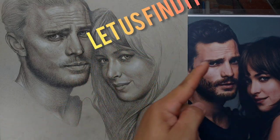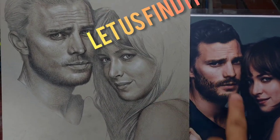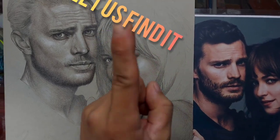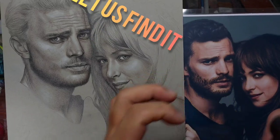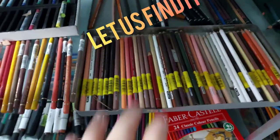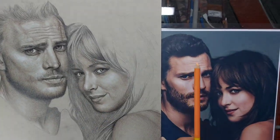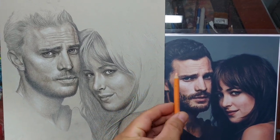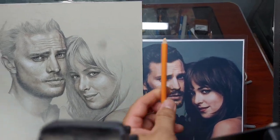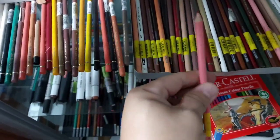Let me find that color I can see here. I have more or less an idea of what that mid-tone color is. Let me look through my set of Prismacolor to find this overall dominant mid-tone — that is just one pencil. It's very important because that pencil will establish the basic tone of your entire drawing. I'm trying to see if this is it, but maybe not because this is a bit more orangey. I need something with a little bit of a pinkish tone. That color just now was the salmon pink, but that's not what I'm looking for.